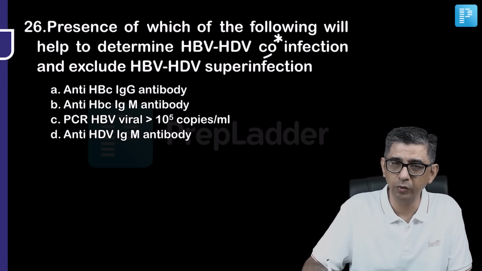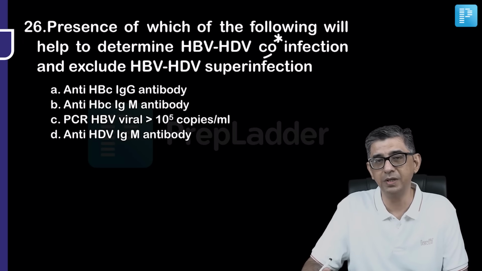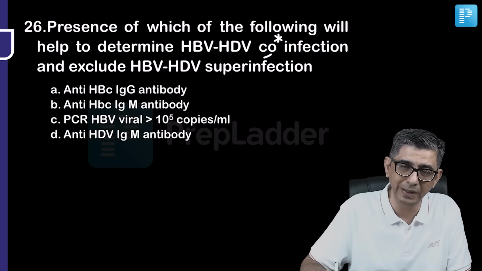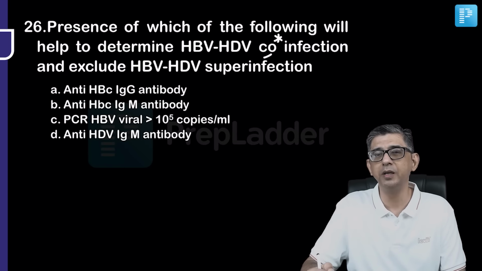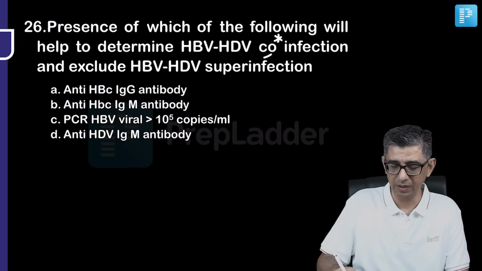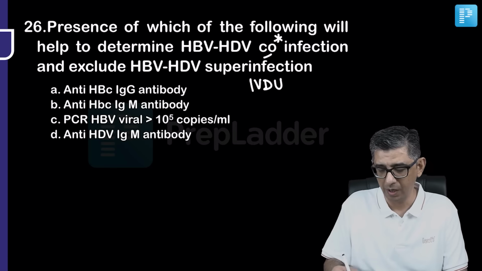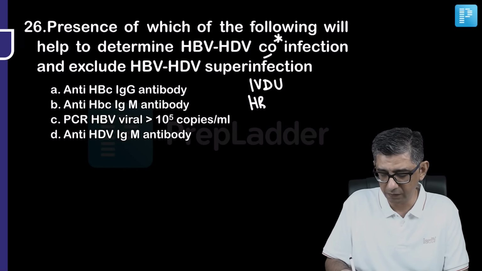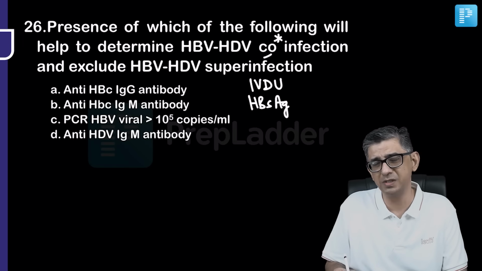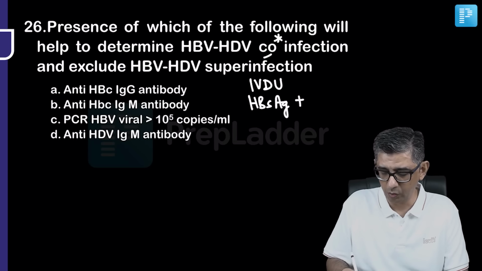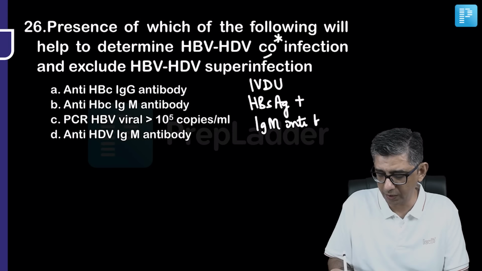If you just focus on the English word co-infection, it means that there would be acute hepatitis B and acute hepatitis D present in the patient. I'll just give an example so that you can solve this question relatively better. We have an IV drug user, and because of needle sharing, he has developed acute hepatitis B. So he's surface antigen positive, and also present in his body is IgM class of antibody to the core antigen.